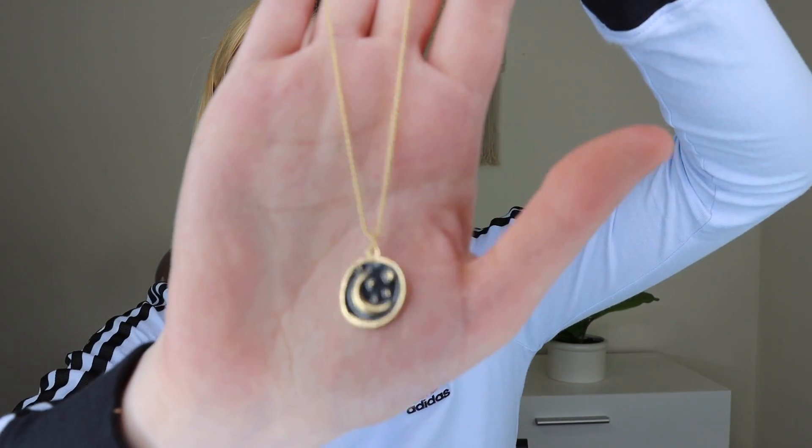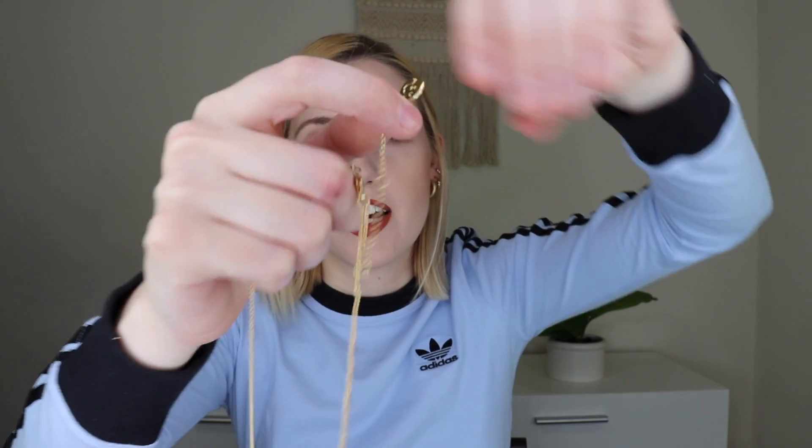And then the necklace — this actually feels really nice quality. I never know with a new jewelry brand about the quality, but genuinely this feels really high quality. I was expecting it to feel cheaper than what it does. This is the necklace here — it is so gorgeous with the moon and the stars. It's adjustable and it has a little mongoose charm at the end of it, which is so cute. Not actually, I could wear this right now. I do have a necklace on, but you can't really see it. I'm so happy I chose this one because I really love it.